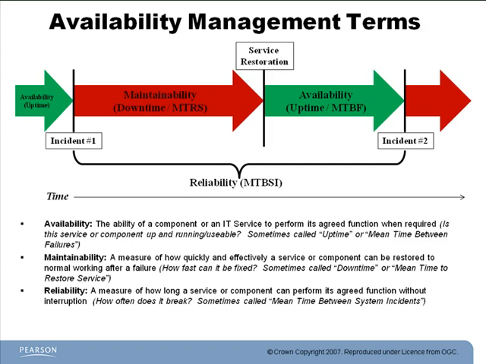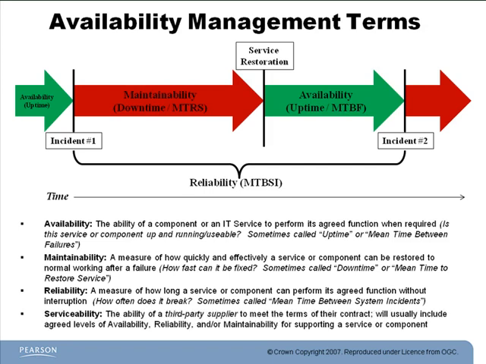We have one more vocabulary word for you here, serviceability. And we use the term serviceability if a third-party supplier is responsible for the uptime of a particular component or a service. We might measure Harry's House of T3s in terms of their serviceability, or how well they can meet the terms of their contract. We include this term here as part of availability management because you'll most likely have availability, maintainability, and reliability numbers in your underpinning contracts that you would have with your third-party vendor.